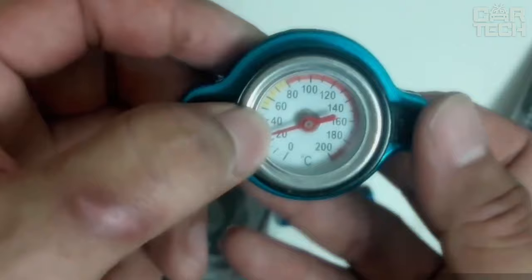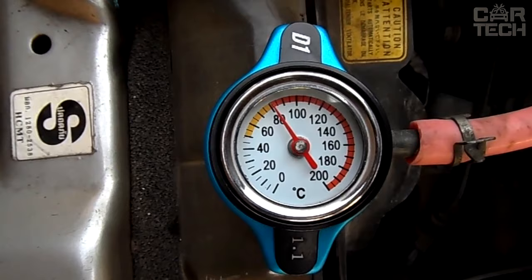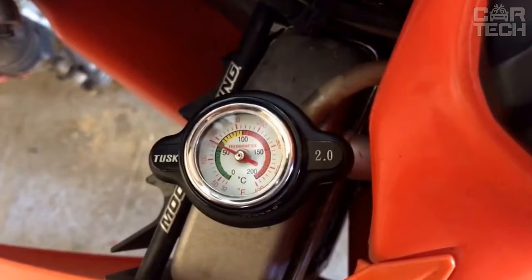A common difficulty with internal combustion engines in summer is overheating. Motors heat up from load, traffic jams, poor quality fuel, antifreeze, and many other things. To know the coolant temperature in the radiator in case of a breakdown, use a cap with a thermometer. The sensor scale is marked up to 200 degrees, with a red zone from 80. You can choose a cap with the required pressure level: 0.9, 1.1, or 1.3 bar.